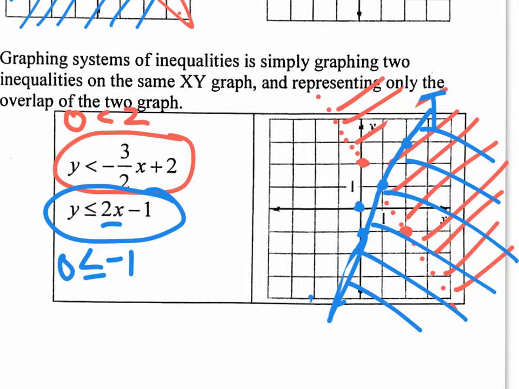But you see, what really matters is the overlap piece. It gets kind of messy. So what I want to do is switch colors. If you have different colored pens, it's awesome. And we're going to really focus in on the overlap piece. That's this solid line right here, and then this dotted line right here. And I want to do a dark shade of the double overlap piece. And this is my answer to this system of inequalities. Any coordinate that's in that green is the answer to that system of inequalities.